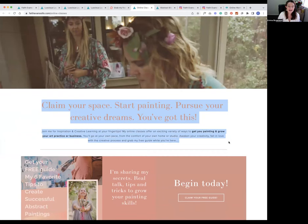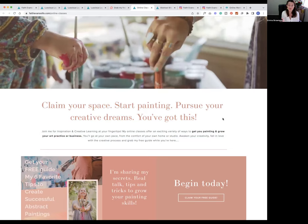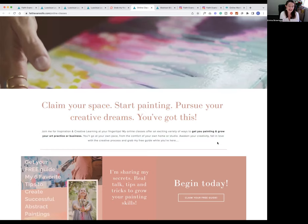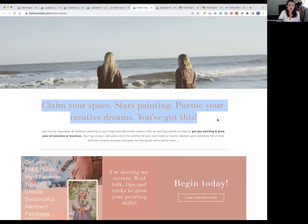But overall, I would say that this width of text is once again too wide. We want to be really conscious of pulling in that text. It's okay if it's this big text in this heading. I don't have too much of a problem with that, although I would still reduce it a little bit, maybe to the point of here. But when it gets into this little text, I'm like, nah, I'm not reading that. So I really want you to be conscious of that, because we want people to read what you put down. Otherwise, what's the point? It would probably read a lot clearer if it was just this heading and we got rid of all this little text that no one is potentially reading.